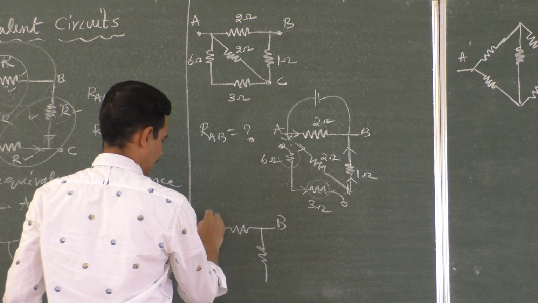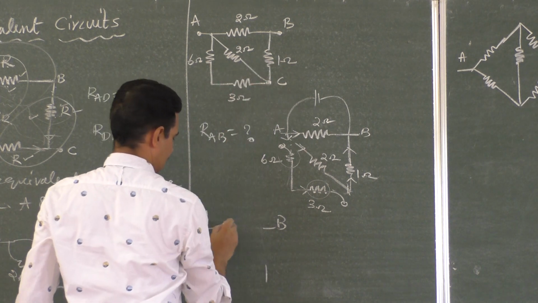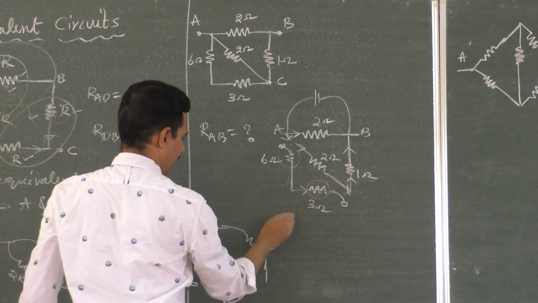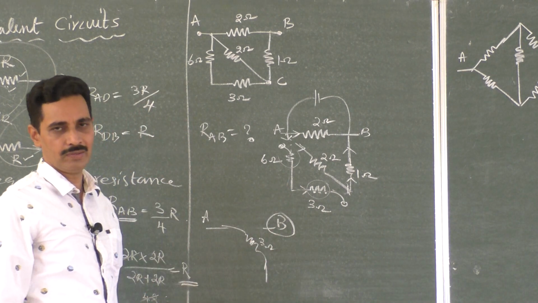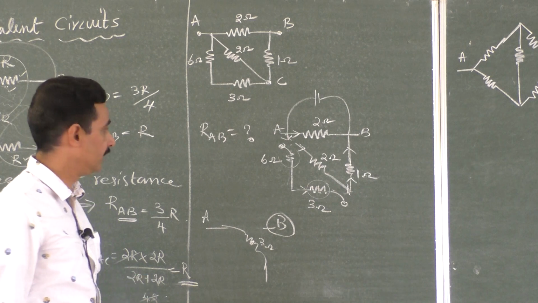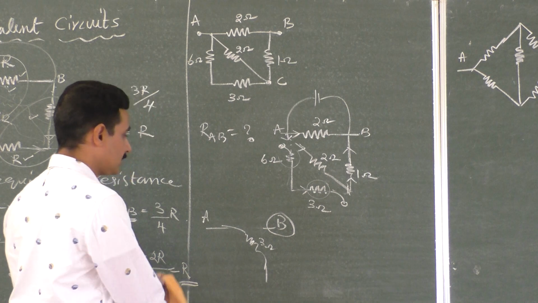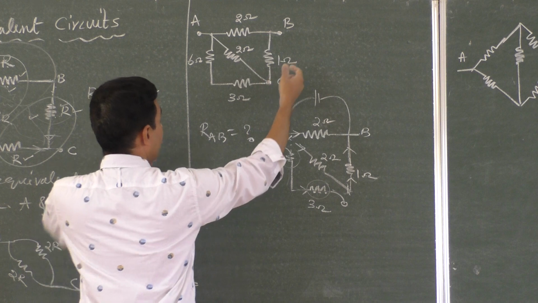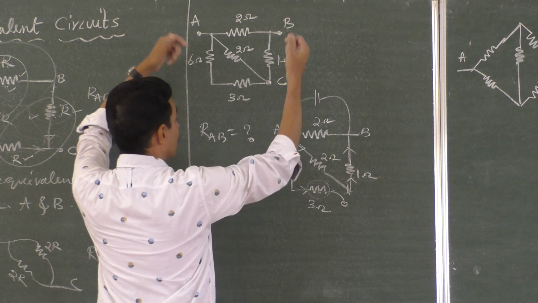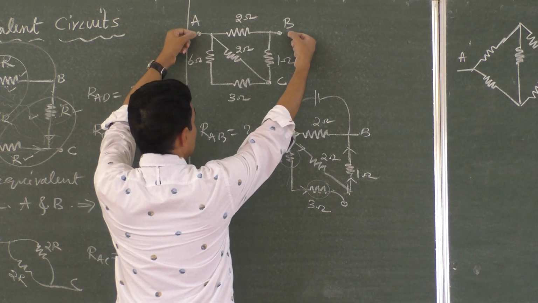This is B, A. And when you replace this 2 and 1 in series, 2 plus 1, 3, you will replace it with 3 ohm. Where will you place B? Sir, B is inside this. Then how will you find out the equivalent resistance? If point B is inside, it should be externally available. This can't happen. In this situation, it is wrong. So 2 and 1 ohm are not in series when you are looking at the circuit from A and B.